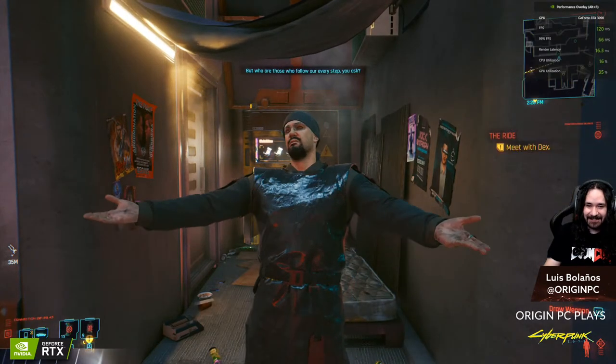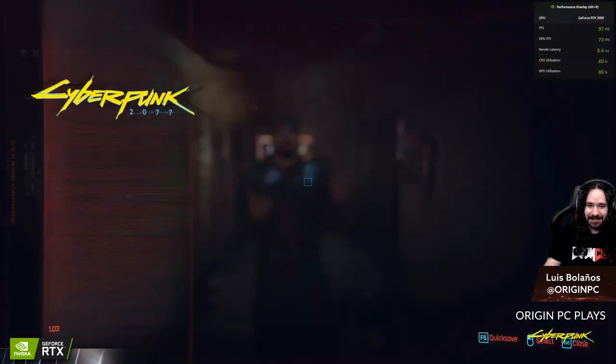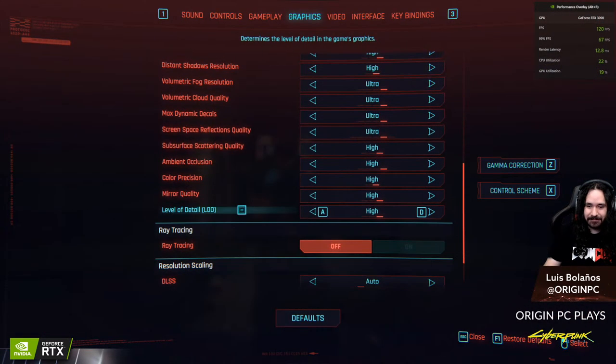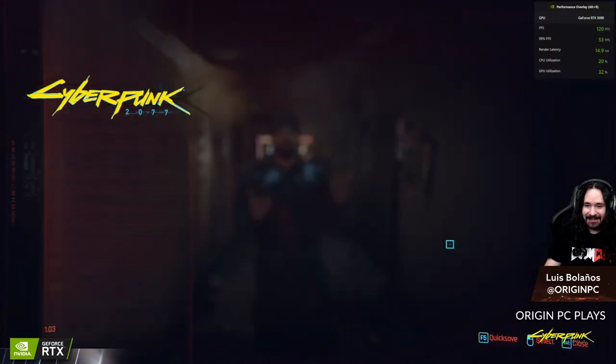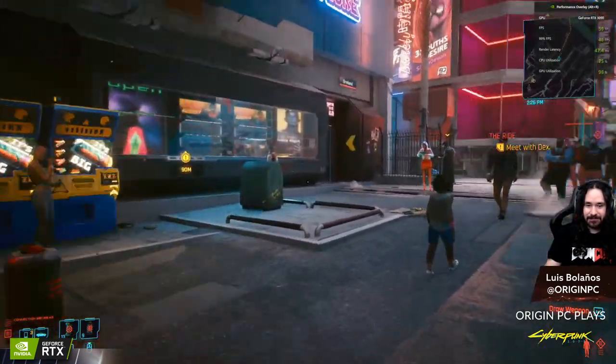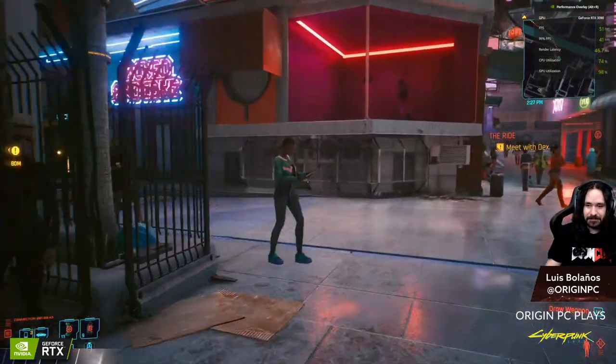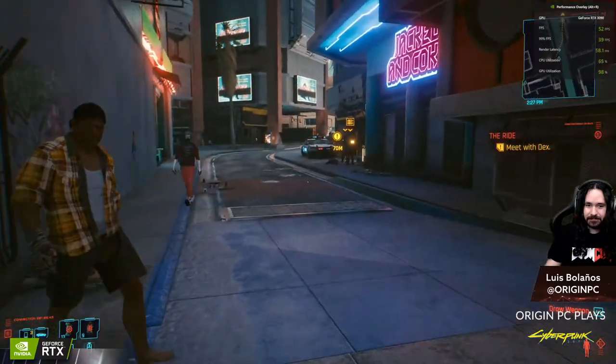But who are those who follow our every step, you ask? Why, the Titans of Entertainment in Alpha Centauri! In their wretchedness, they placate their weary and oppressed masses by putting our laughter out.